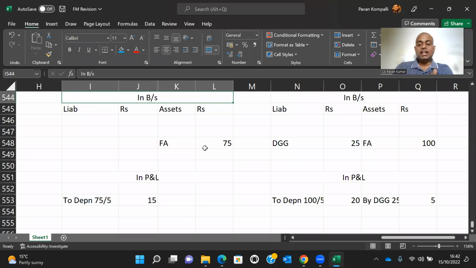You understand? See, the asset is 100 rupees worth. You are showing the asset at its true value. And you are also recognizing government grant 25, which is the actual grant, and you are amortizing it over 5 years. So you're not taking the whole benefit to one year's financial statements. 25 rupees is the benefit, but the asset is a 5 years life asset. So 25 is recognized in 5 years' P&L, 5 rupees each, instead of 25 in 1 year. So income approach is better.